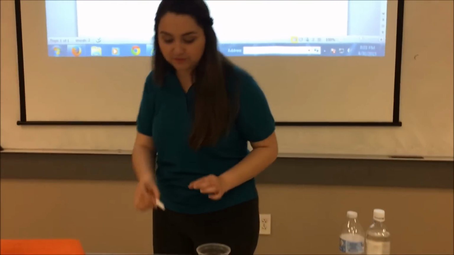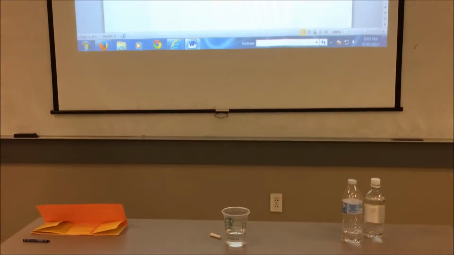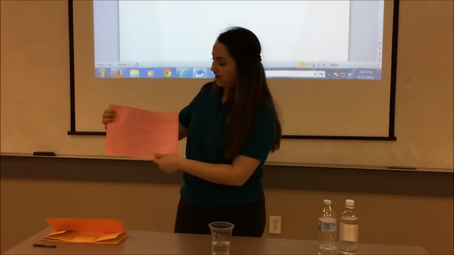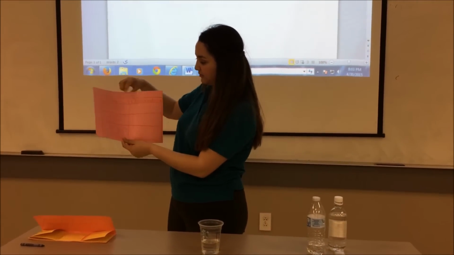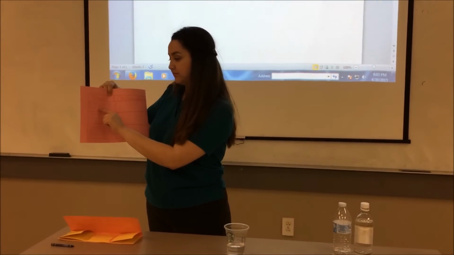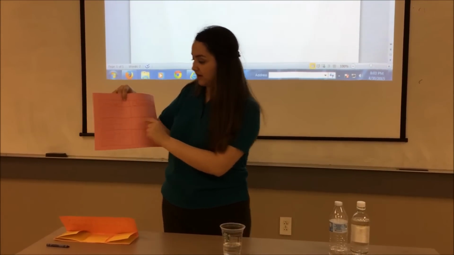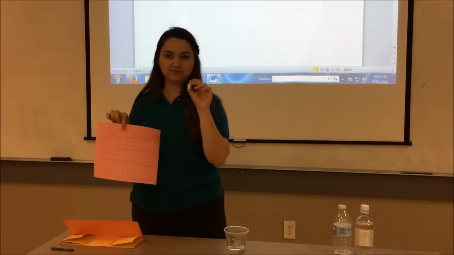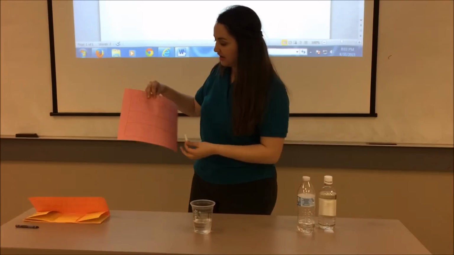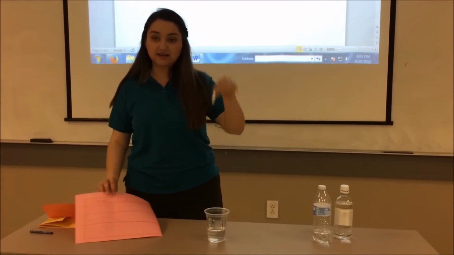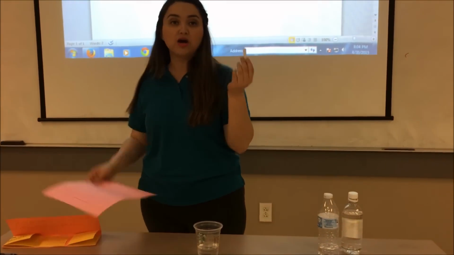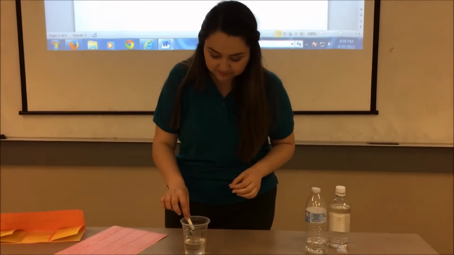Now, sorry, before we continue, I know you all have your chart on your desk, and it's composed of 2 sections, the time and the observations. So on the first square, before placing chalk in liquid, write your observations. How does the chalk look? Okay, you already have it in? Now we're going to place the chalk inside the cup. And after 2 minutes, we're going to write what we observe, what changes have happened to the chalk.